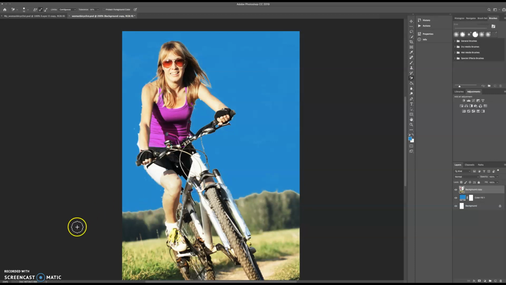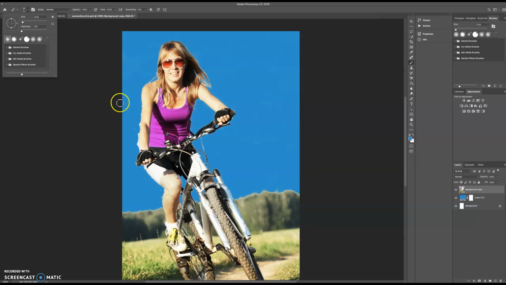Now I'm going to go get the eyedropper tool and pick some color up here. You want to make sure that your whole inner circle matches your background color. Then I'm going to go to my brushes here and make sure I'm on the brush tool, and I want to just adjust the softness. I don't want it to be too hard because the pixels stand out so much in that haziness already.